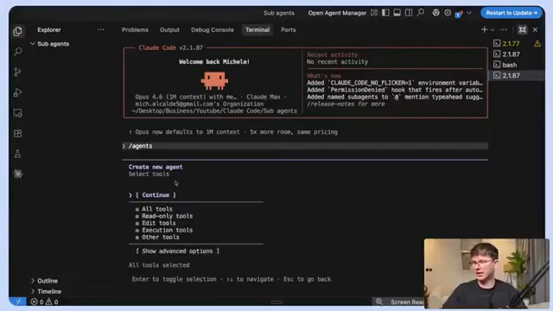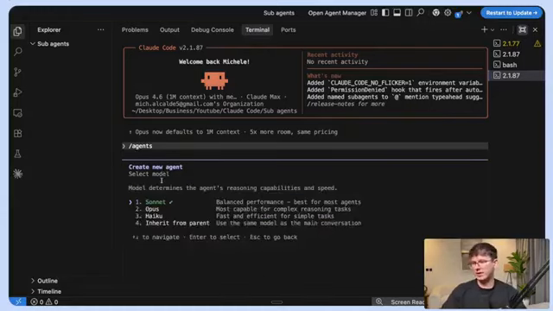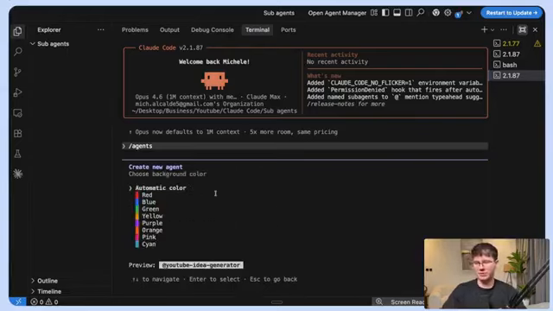Okay, so now it's asking me to select the tools. I think of this as the level of accessibility that you give to the agent itself. For example, do you want to give it access to all tools, read only, edit tools, execution tools, other tools? I'm going to press continue because I can give it access to pretty much everything. It's going to ask me to choose the model that we're going to use to run the sub-agent. And I'll walk you through the models and which one you should choose in the first place. I'm going to go for Sonnet because it says balanced performance, best for most agents. Let's go. And then it's asking me for a color. So let's make this nice and pink.